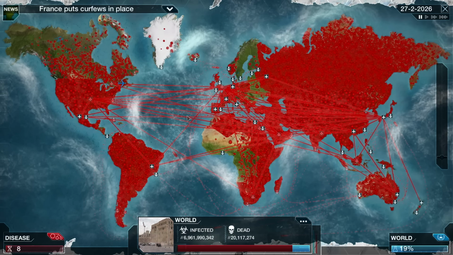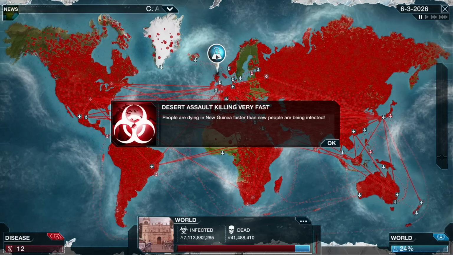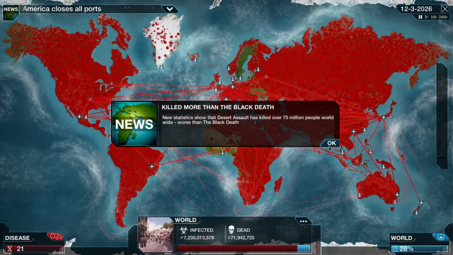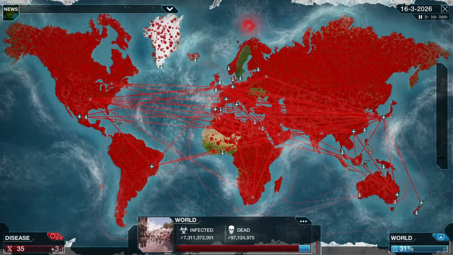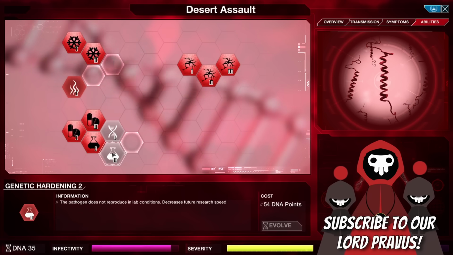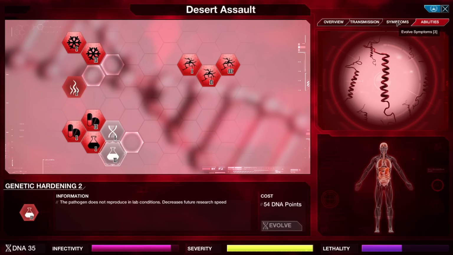All right, so I can go for genetic hardening next if I want to at this point, though obviously the earlier you pick that up, usually the better as far as slowing down the cure. But in this case, it was just too expensive. It should not have cost that much under normal circumstances. In this case, I just looked at that and was like, well, that seems terrible. Now it's 54 DNA. Just to slow down a cure a little bit, I think we're just going to have to live with it.